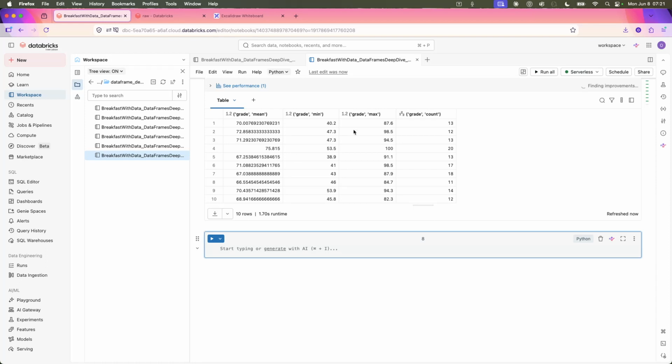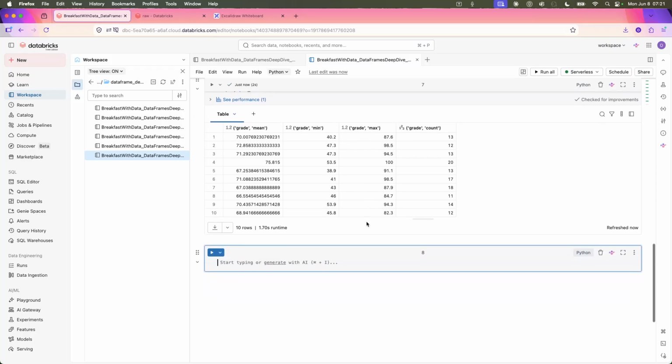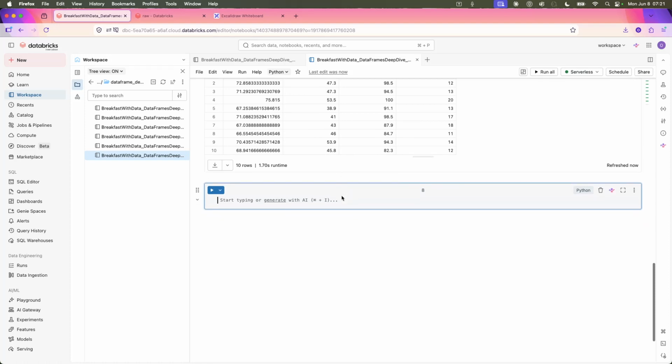Any questions so far? You can see this is showing grade mean, grade min. There is a way for us to rewrite this query. Of course, we can round the mean down to two decimal places, but that's not the focus for now because of the time.